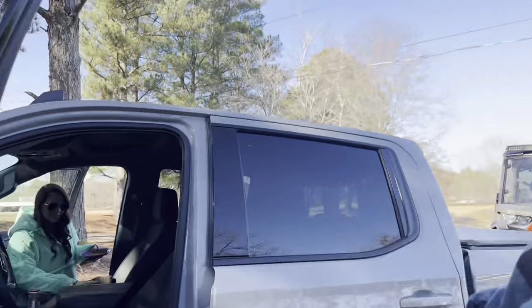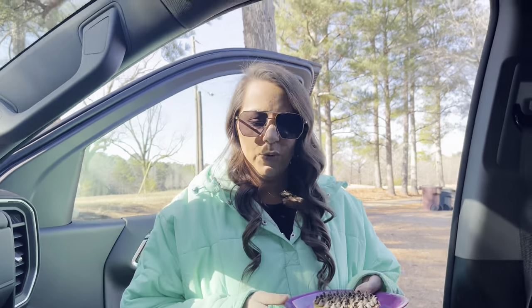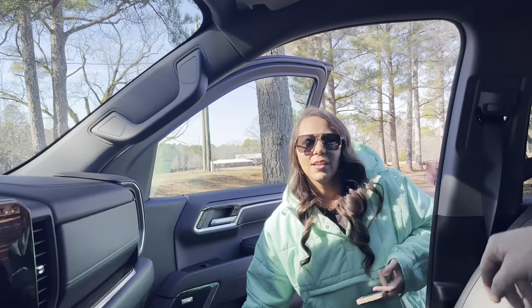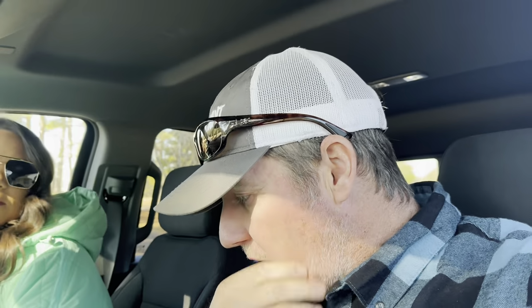All right, guys. Well, I got my wife. We're going to check some beaver lines today. We're going to go smash some beavers, baby. You want one for the crock pot? No. We're not allowed to bring them home. All right, we'll get my new truck cleaned out. I know, I got stuff everywhere already, Donna. Well, I'll move that gun here in a minute. We're gonna check beavers, guys, and we caught 5 yesterday. And then we're gonna go recheck the line today.